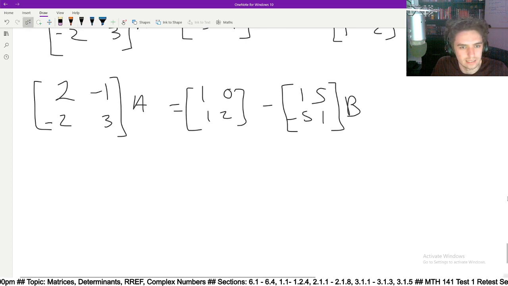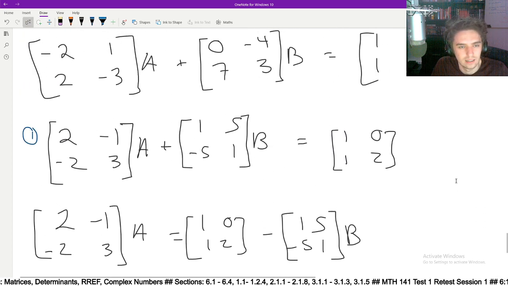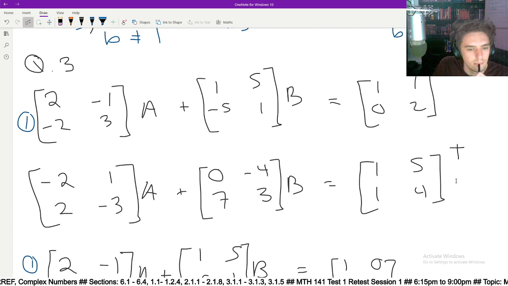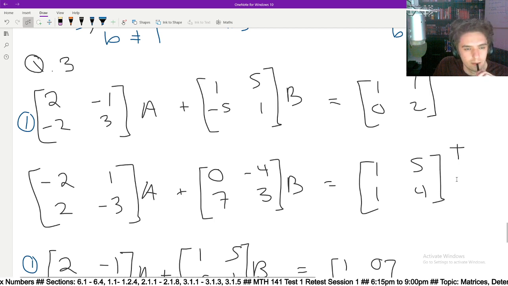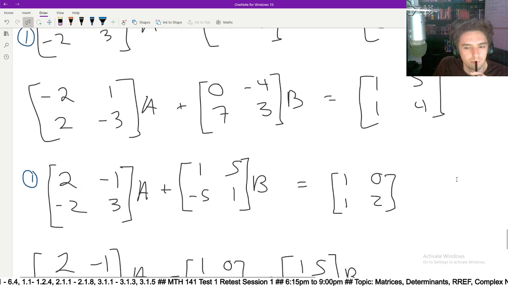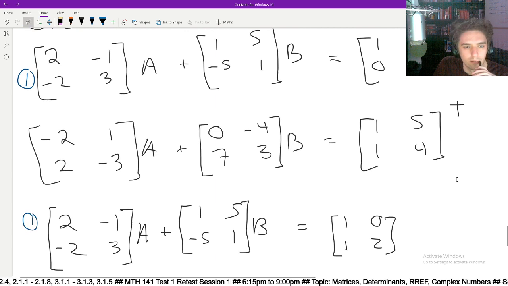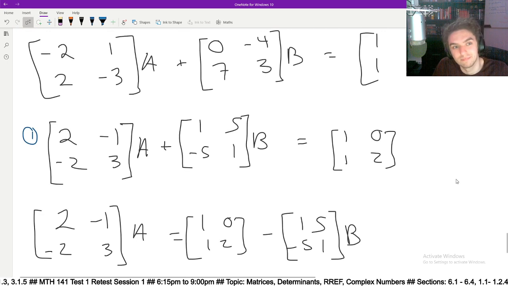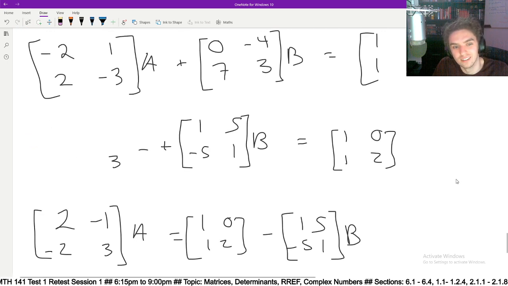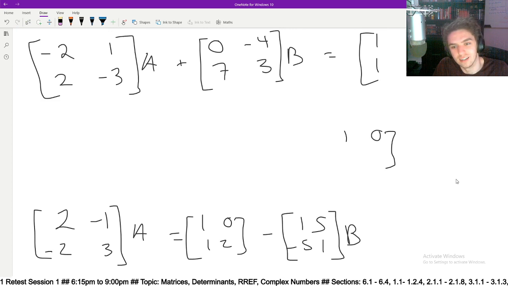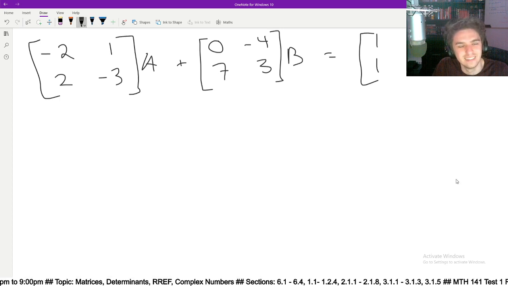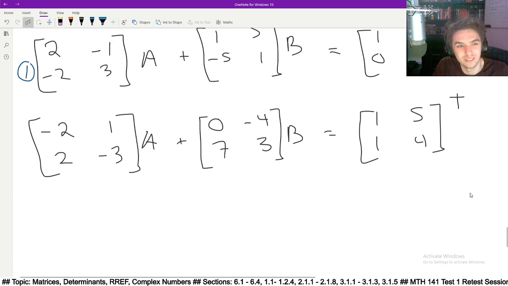Can I suggest something? Yes. If you just add the two equations together, the whole A matrix disappears, because the A matrix in equation 2 is the negative of the first equation. Using the elimination method, if you just add them, the A matrix will be gone and all you have left is the B matrix equal to some other matrix. That's a whole lot faster. Let's see where that takes us. I figured that out in the last minute of the test and didn't have time to finish it. Would have saved me a lot, because I did what you did, and it took forever.